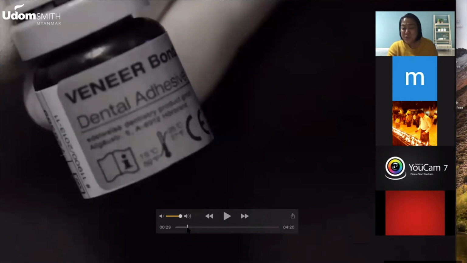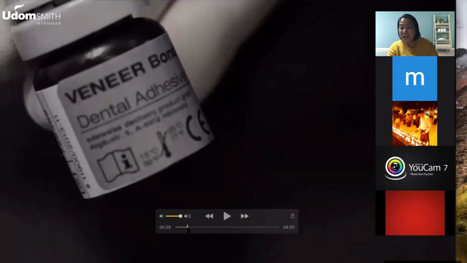Now, if you are going to do Edelweiss, especially for the first time, I truly, truly suggest that you use the materials of Edelweiss, like, for example, the veneer bond. This is necessary for Edelweiss to bond on the composite and for the composite to bond on the tooth. You have two bonding agents you are going to need. The tooth bonding agent, which you're going to use on the tooth, and you can use whatever bonding agent you have in your clinic. For example, if you are using 3M or OptiBond or whatever, as long as it is at least fifth generation, then you can use that.